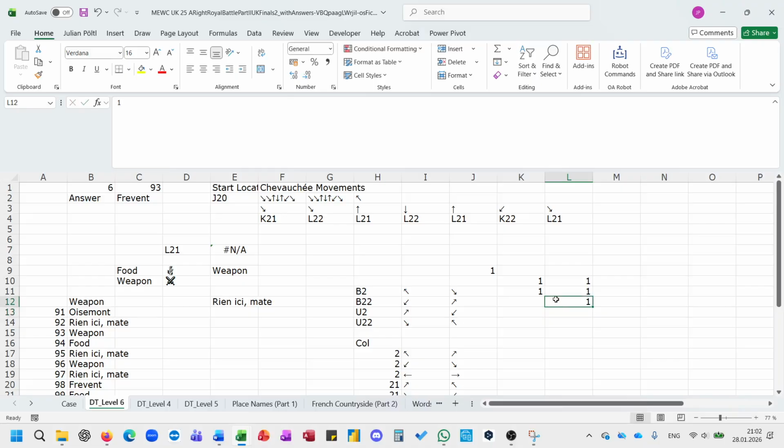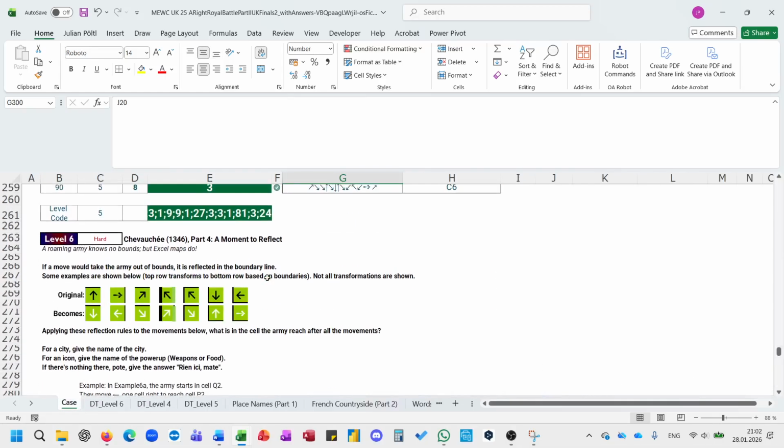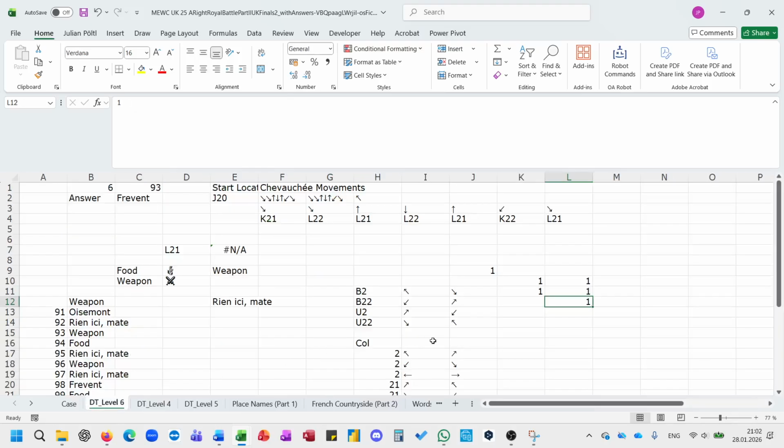But since we are at the border, we use mirroring. And mirroring would mean instead of going down, going up.